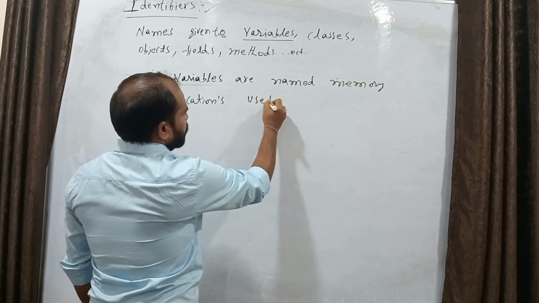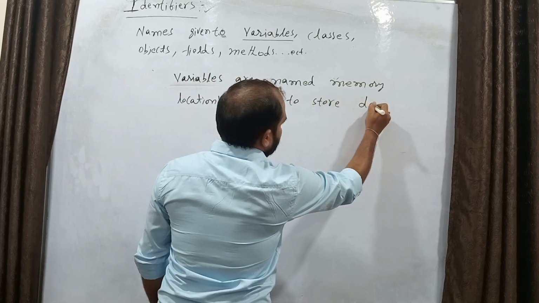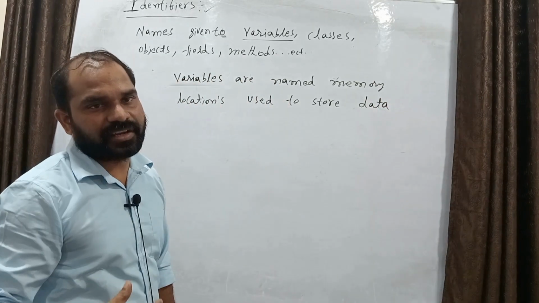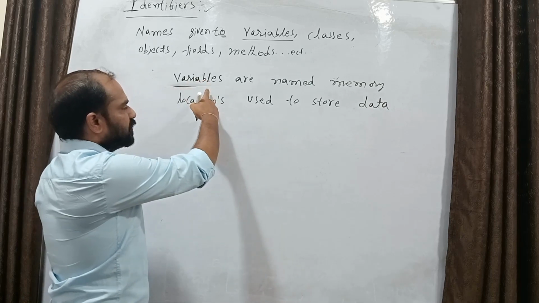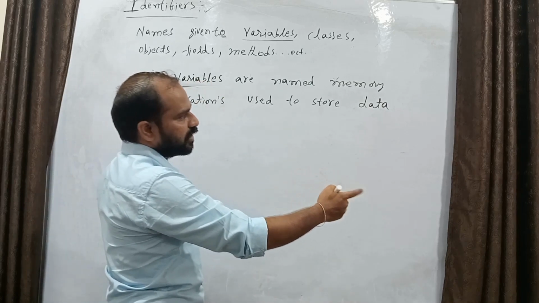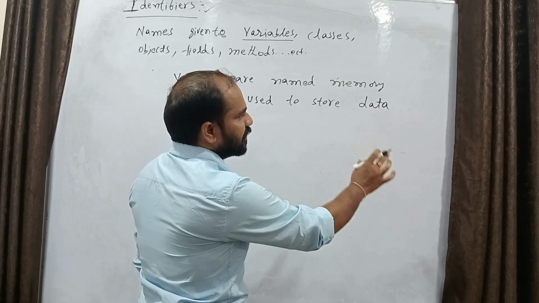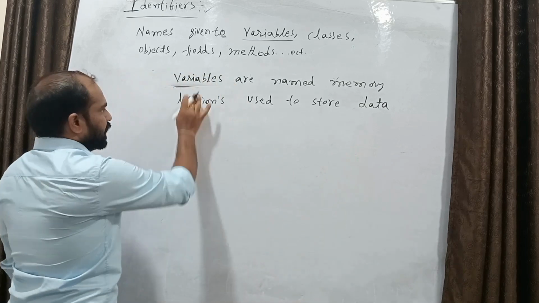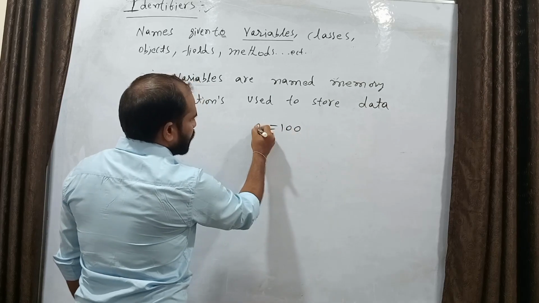used to store data. After storing data, if you want to retrieve it, only by referring to this variable, it is going to refer to that address location. If you use that variable, then the data stored at that particular location is going to be retrieved. So, for example, I want to store some data, 100, in a variable A.